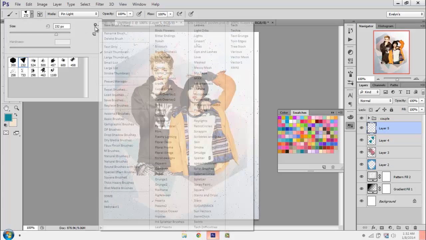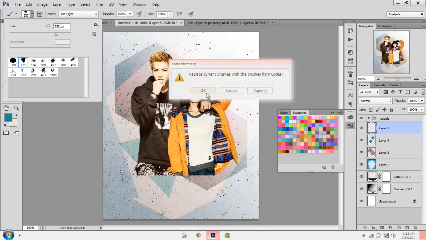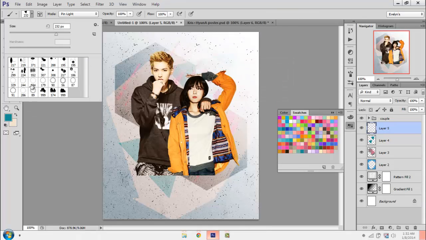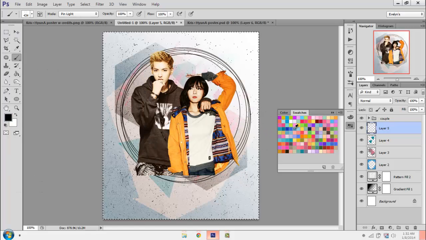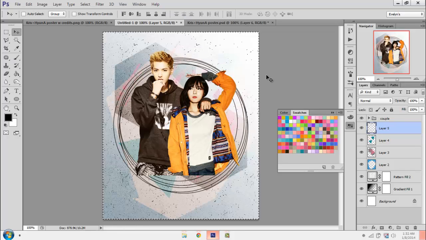I'm going to go to my circles here. I grabbed the biggest one that I have here. Using black, I pasted it in the center. And I pressed Control A, V on my keyboard for the Move tool, and centered it. And since that's centered there, then my couple needs to be centered downwards as well. So I'm going to select these and my couple, and I'm just going to move them downwards like so.